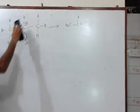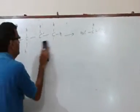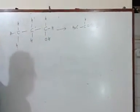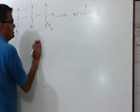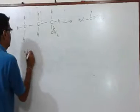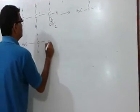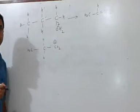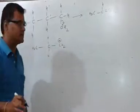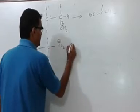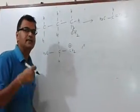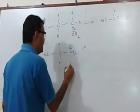Now let us consider what we will get if instead of propan-2-ol we use propan-1-ol. As before H+ will protonate this, will form OH2+. OH2+ is not happy with a positive charge. It will cut this bond out and it will form a carbocation over here. After this a very interesting thing happens which happens almost every time and is asked in many competitive examples. This carbocation is a primary carbocation. If possible this carbocation will somehow try to get rearranged into a secondary carbocation by a concept which is known as a hydride shift.